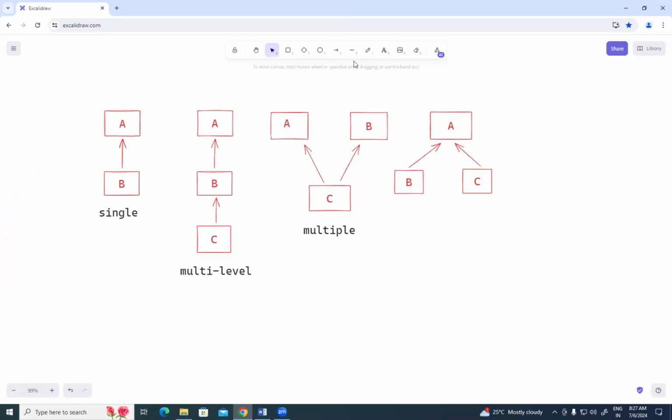Now this is called what? Hierarchical. These are called hierarchical.